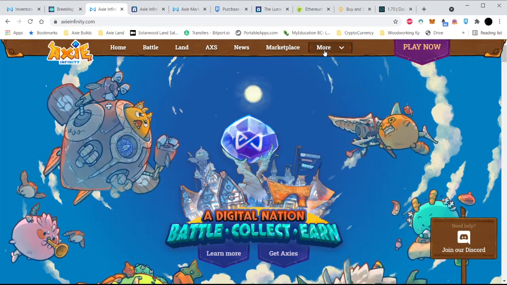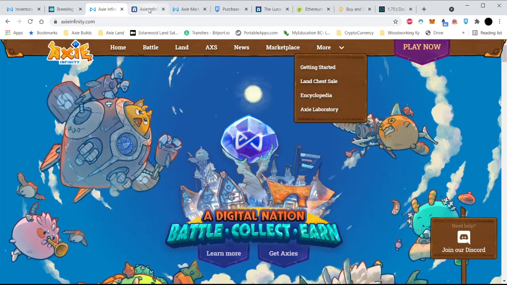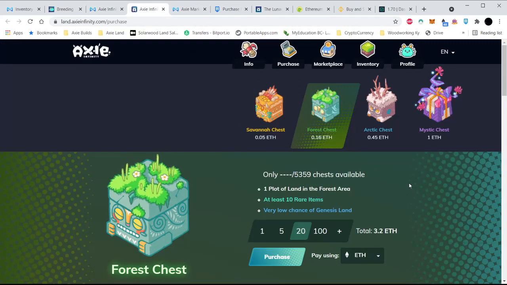If you take a look at the land chest sale, this is the original selling that happened a few years ago, you could get a forest chest, which came with a plot of forest land and some items for 0.16 ETH. First off, a forest plot now is 1 point something, let's just say 1.6, 10 times more cost in ETH, and then ETH itself has gone up at least 10 times since this land sale was out. So you're looking at a 100-fold increase in pricing since it originally came out.